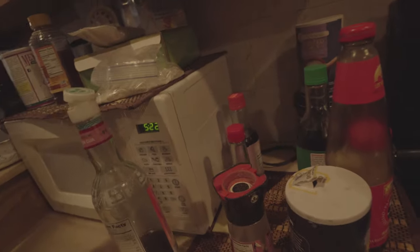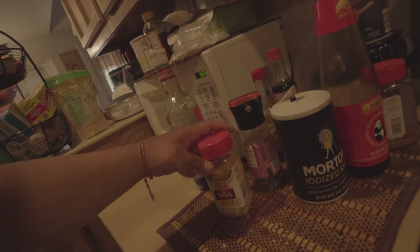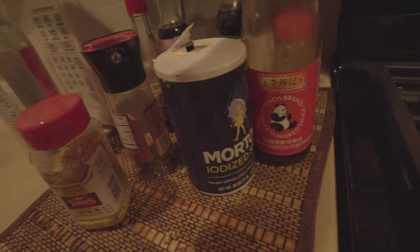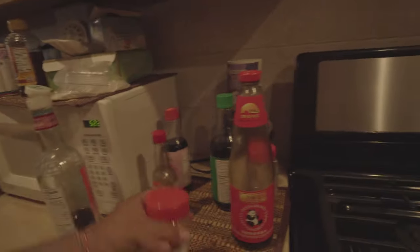Basically what we're doing today is tacos, and we keep the ingredients pretty simple. These are traditional Asian-inspired ingredients with a little something from the pantry. We're going to be using salt, oyster sauce, and lemon pepper — we'll skip the black pepper since we already have lemon pepper. So basically these three.